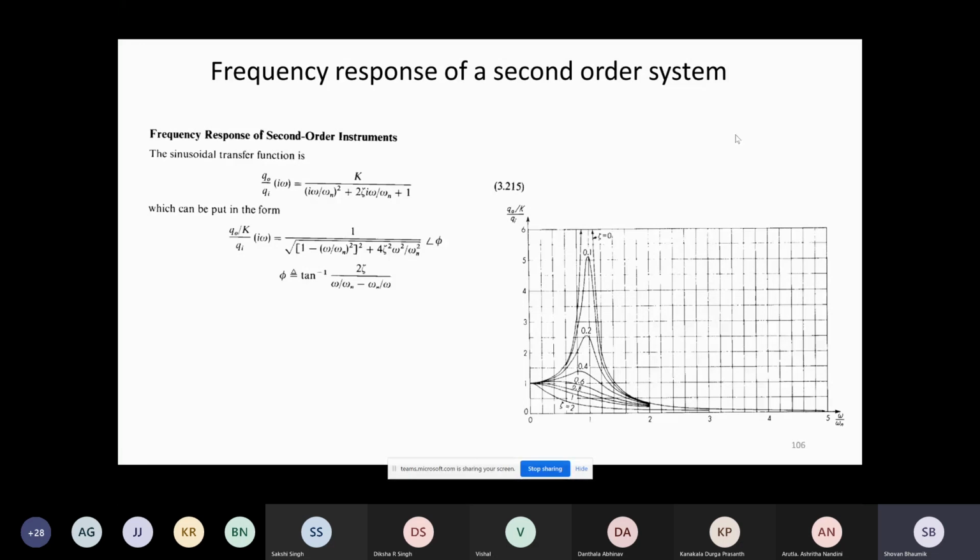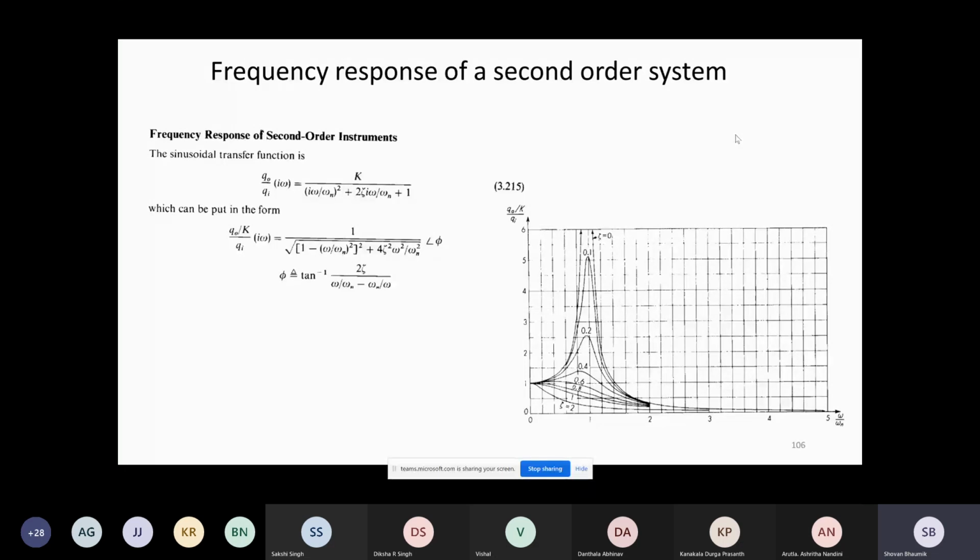Generally you have seen that here on the y-axis we have taken the ratio of the output by input, but the y-axis is generally taken as 20 log 10 output by input. Okay, so we call it dB. This is customary. We take it in dB. So the y-axis is linear scale, but the unit is dB, which is 20 log 10 of the ratio of the output by input.